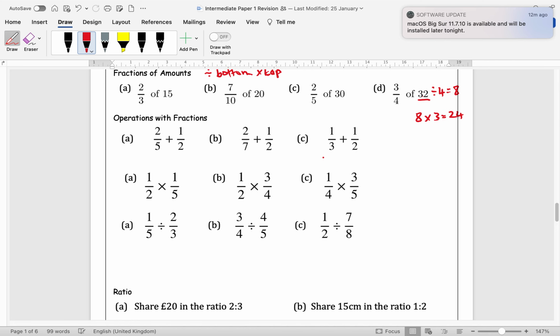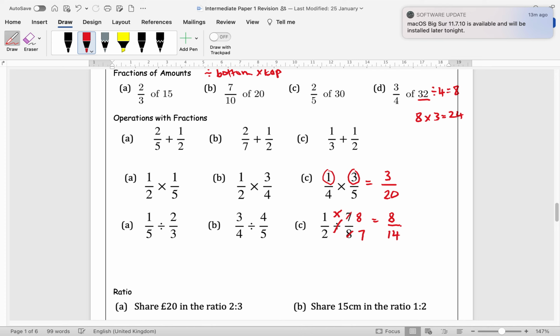Operations with fractions. Okay, multiplying is the easiest. If you're multiplying, you multiply the top, 1 times 3 is 3, and then you multiply the bottom, 4 times 5 is 20, easy. Let's do divide next. In a divide in fractions, you change the divide to a times, okay? But in order to make the sum work, if you change a divide to a times, you flip this fraction around. So the 8 goes on the top and the 7 on the bottom. So the answer is 1 times 8, which is 8, and 2 times 7, which is 14.